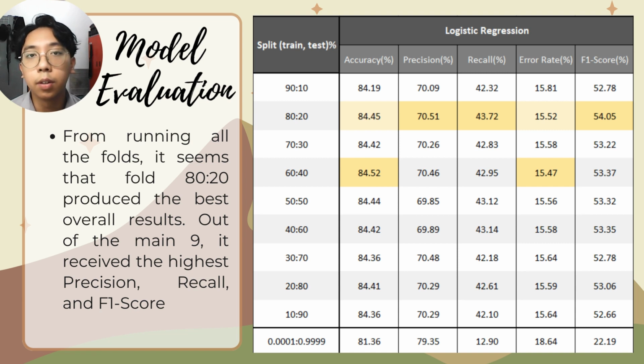However, after quite generous discussion, we believe that split ratio 80/20 is the best overall split ratio that we can get. This is because the accuracy and error rate do not go too far off from the winning split ratio of 60/40, with only a little bit of variation. Moreover, the recall score for split 80/20 achieved 43.72, which is much, much higher than any other competitors here.